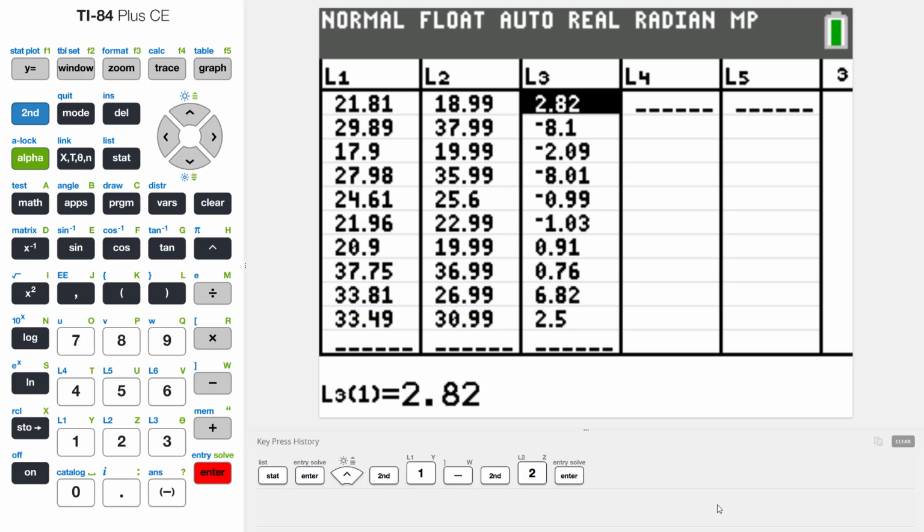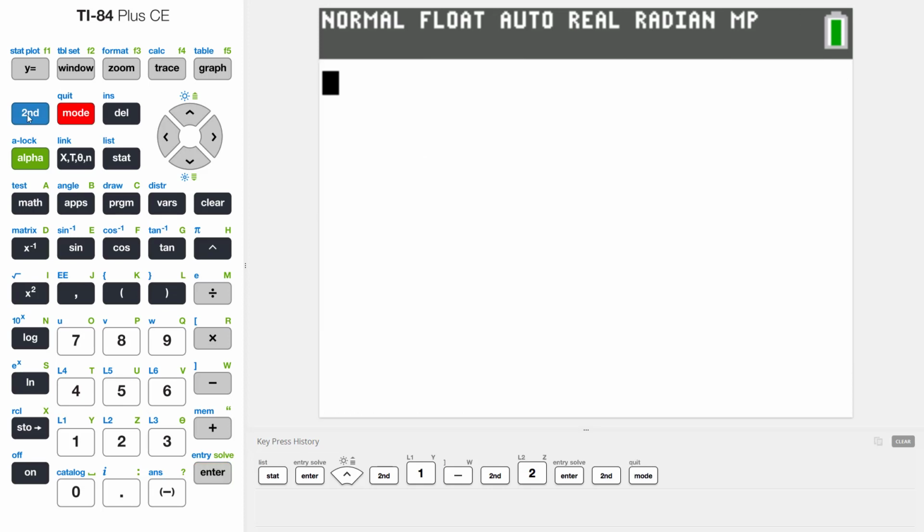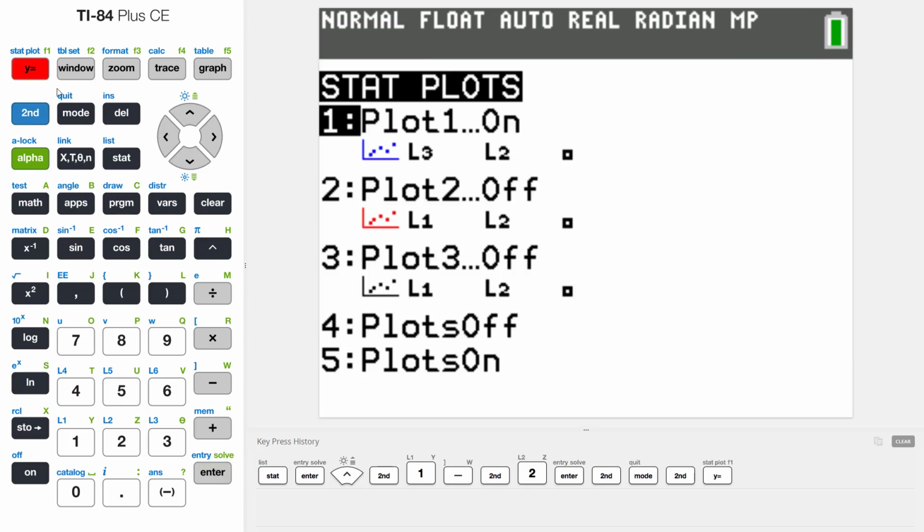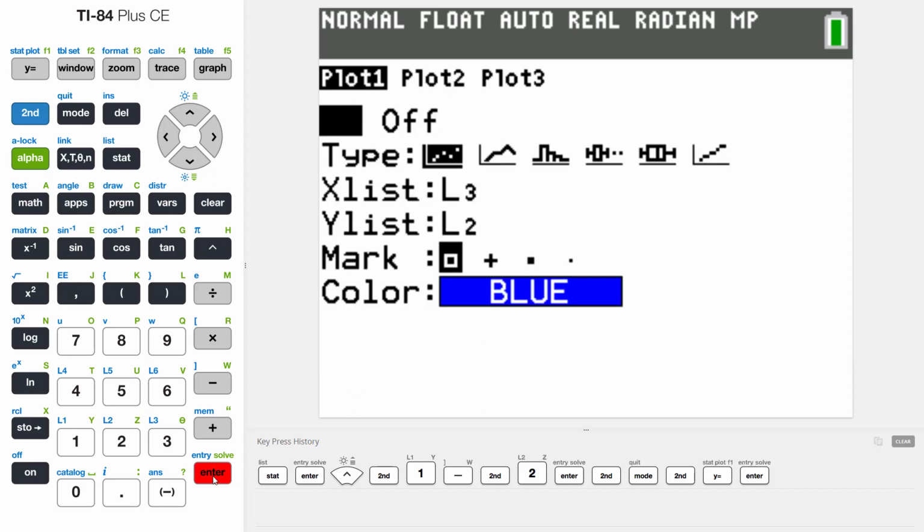And so once you've taken your differences, normally, for a small sample like this, we would want to check normality. If you've forgotten how that goes, it would look like this. You want to get out of here, and you want to go up to the stat plot, and you're going to need to turn on one of those stat plots. So plot 1 is good. As far as the type is concerned, usually you would look at 2, right? You would check this one here that's flashing, because that will show you a box plot with outliers, and we don't want outliers. And you're also looking at a normal plot, which would be the very last one here.